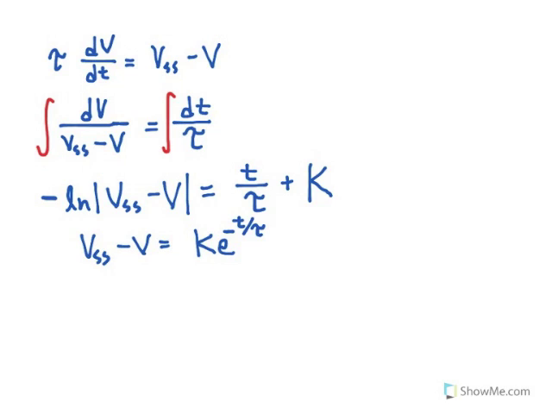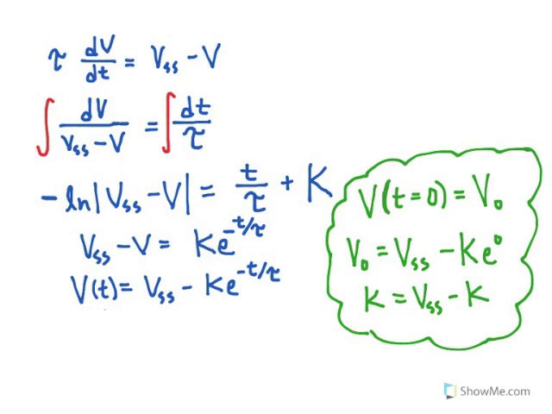So in this next step now I've exponentiated both sides. I've taken the -1 across before doing that, and because of our properties of exponents, I've dropped that constant of integration into the front. And the final step here is just to isolate the voltage, which is our dynamic variable that we're solving for. On the left-hand side, I've just reminded you that voltage is a function of time here, and this is the exact solution.